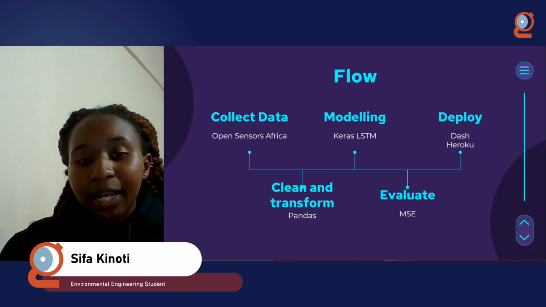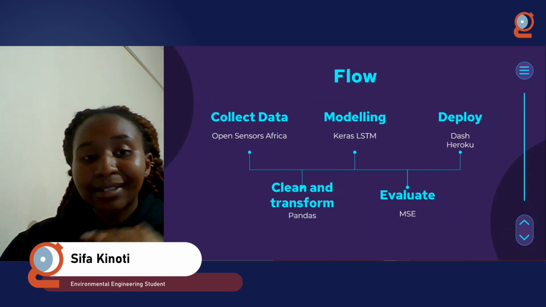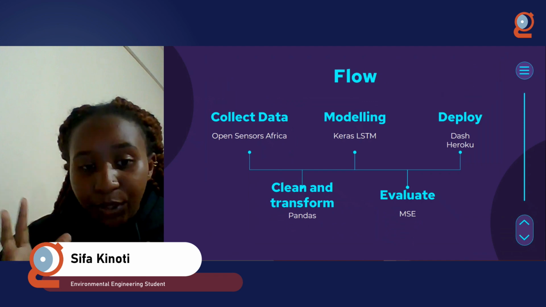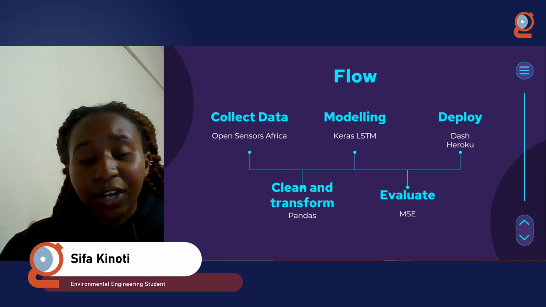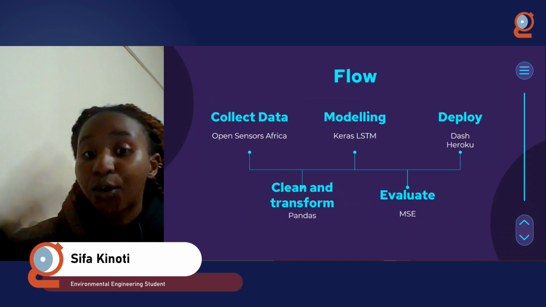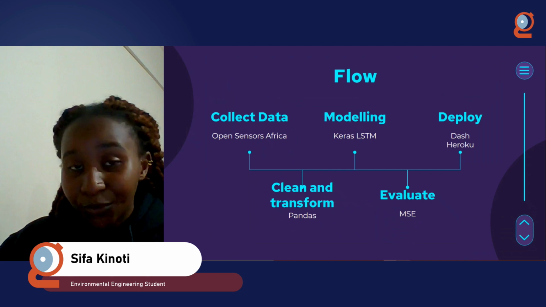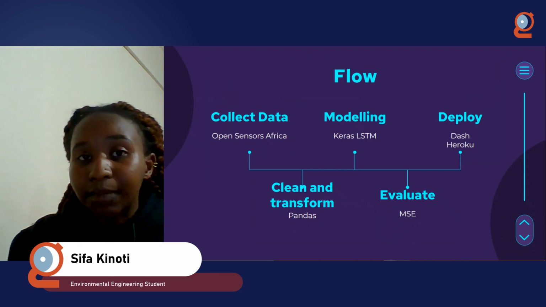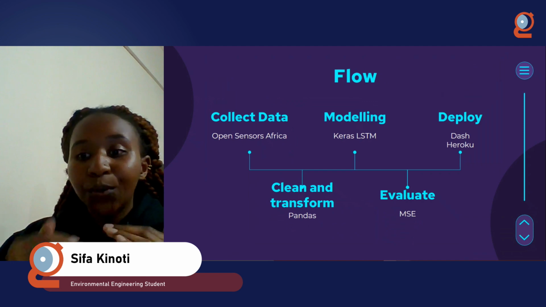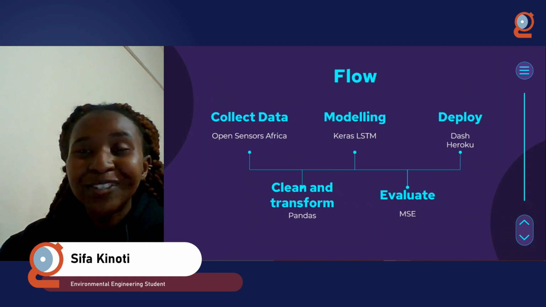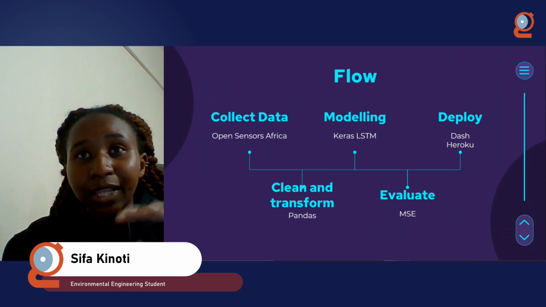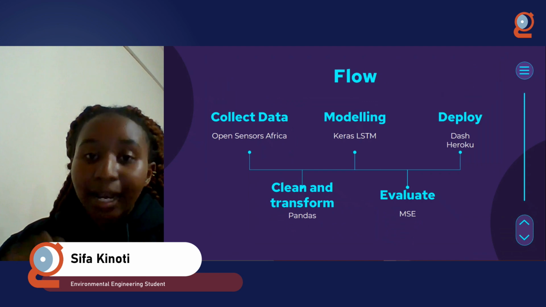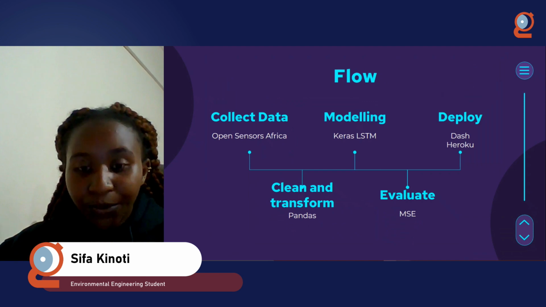Now you realize that sometimes you might collect information that has very varied values. You can find that in the same data set, you have values that are ranging from 0 all the way to 1,000. Now this makes it difficult for the model to predict. So what you need to do, you need to scale it. You usually have either the min-max scaler or the standard scaler, where it does some maths behind the scenes so that you can bring your values down to either 0 or 1. And that way the machine learning is able to understand the trends in your data set.